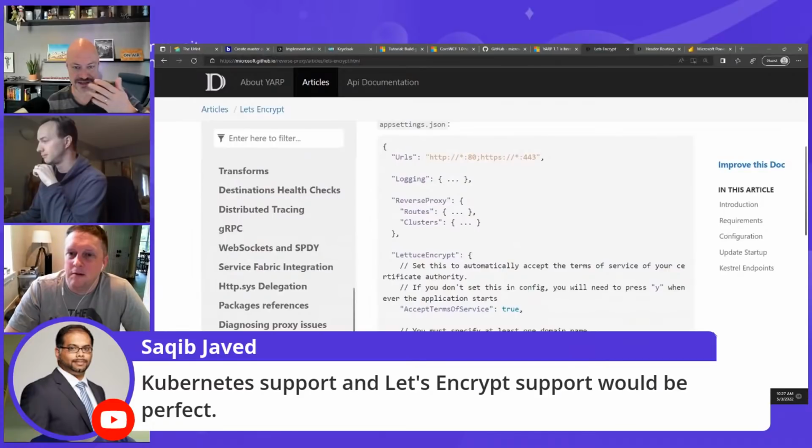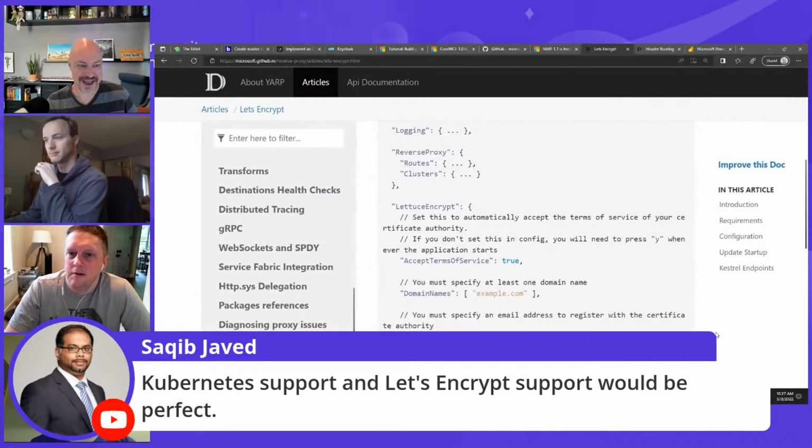Those are the steps I saw so far. So it's pretty much the same as what you would do for Let's Encrypt for ASP.NET, but using YARP for its routes and clusters as middleware beyond that.